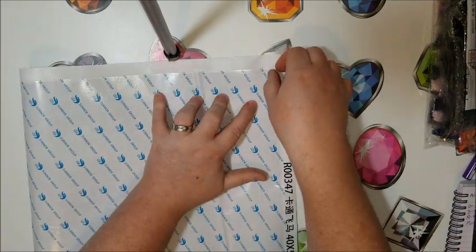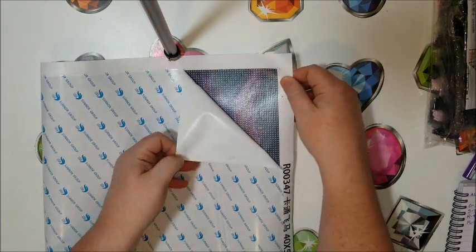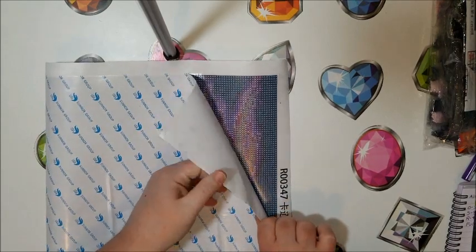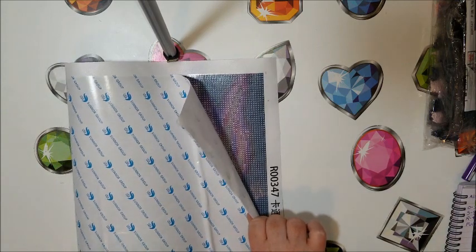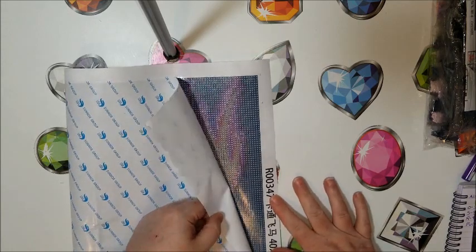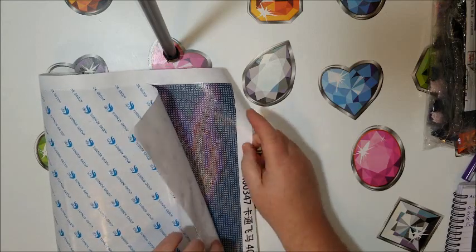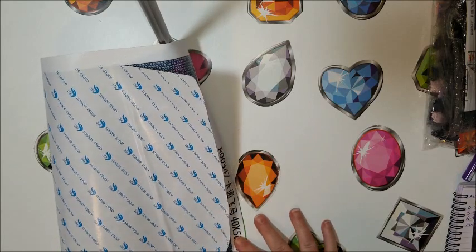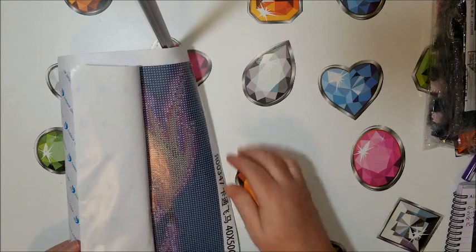So this comes with one large piece of covering. I think this is the largest round I own, other than my Diamond Art Club, the Topsy-Turvy. No, that one's actually square. That's not round. So yeah, I have the Yin Yang Dragons from Diamond Art Club, which is round as well, and I think it's comparable to this size.